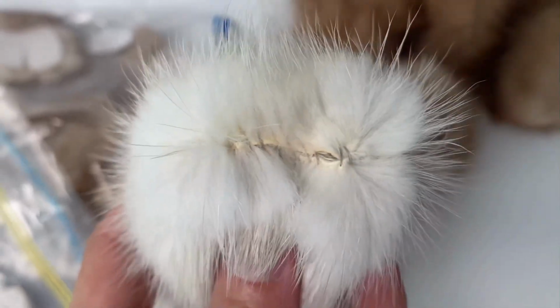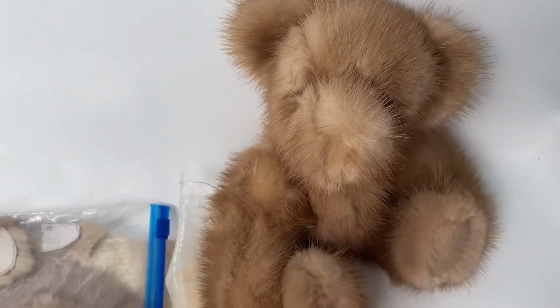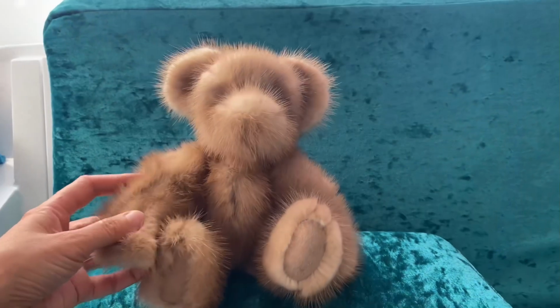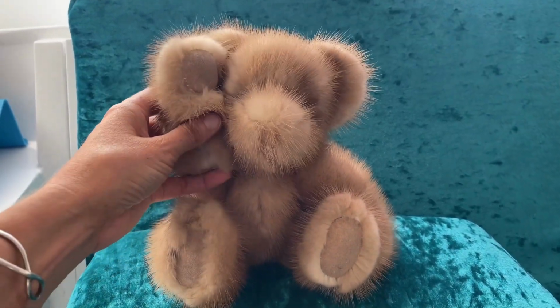One of the bags of the smaller teddy bears had been stitched together by someone else, and you can see here that they just hadn't pulled tight enough. So it's super important to be able to hide the stitches. And I might try and redo that at some stage, but in any case, this little guy is pretty much finished.